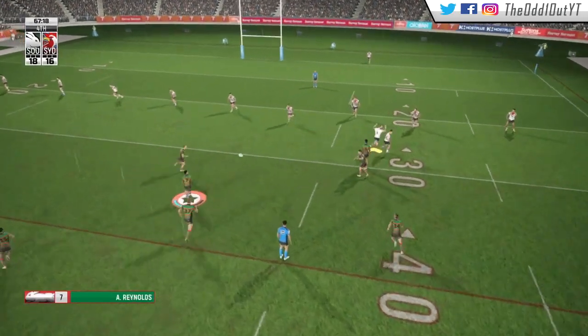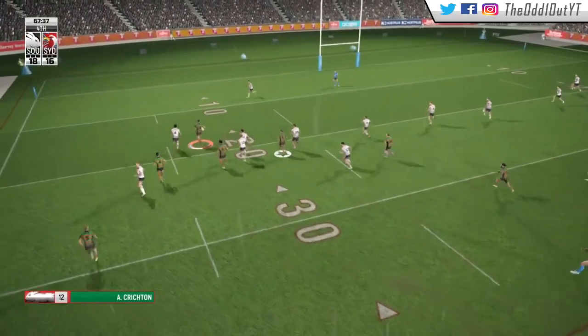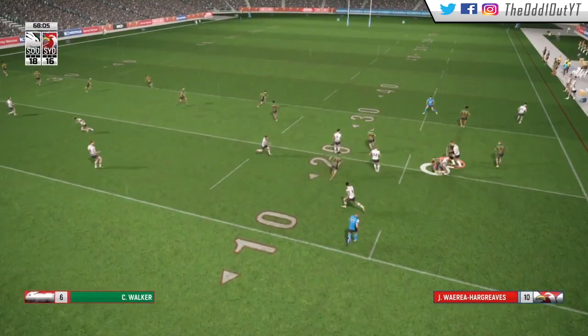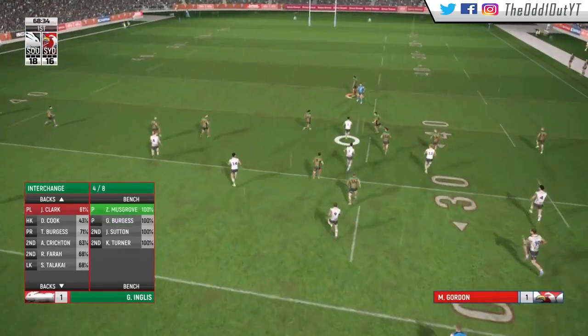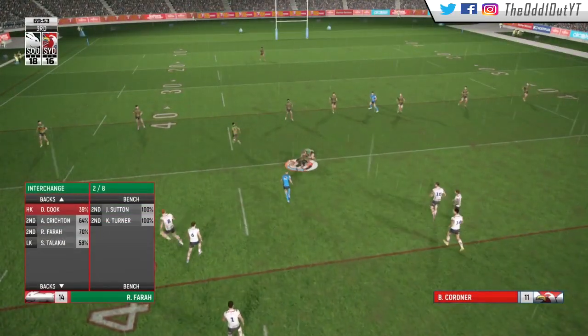Approaching the final 10 minutes, on the 4th, we just send the ball wide to Inglis with a short ball to Crichton, and Crichton throws an offload, finds Goodwin, who just passes one too many times. Probably should have held the ball there on that occasion, but we're going to wrap them up on their own 20. As Michael Gordon steps around a defender, he eventually gets pulled down.